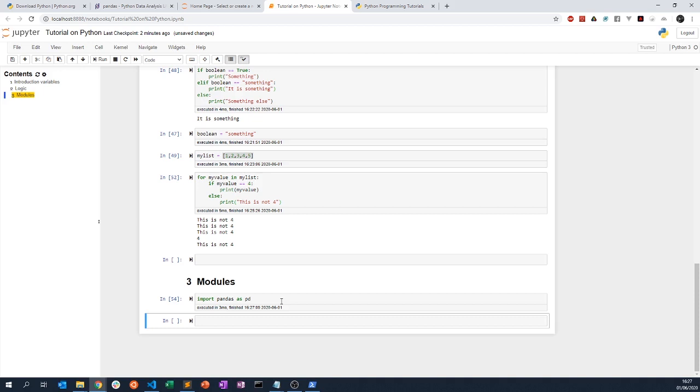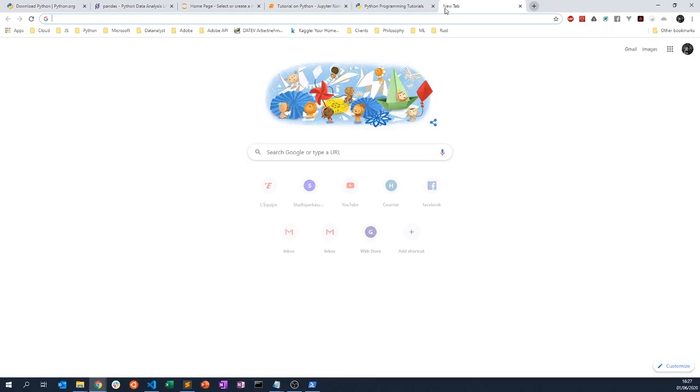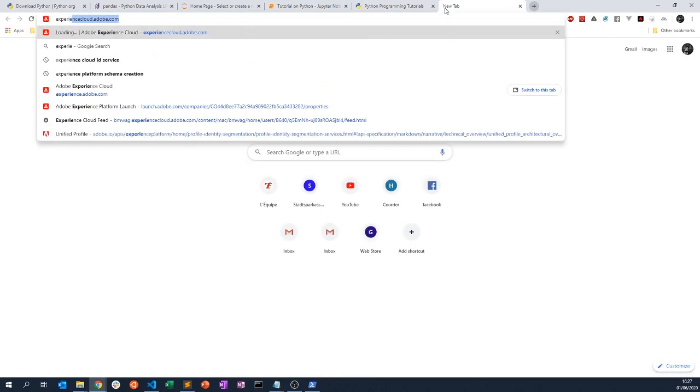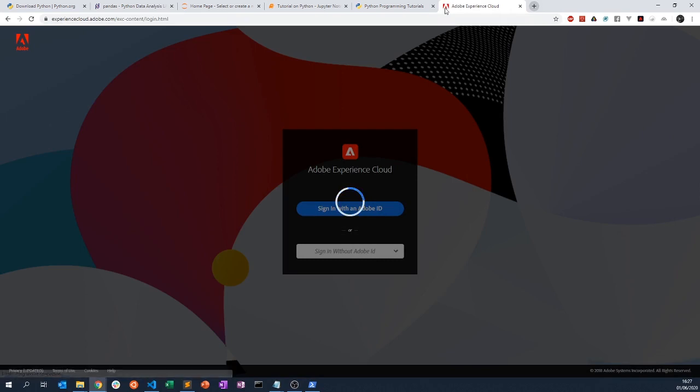And the other side is with Adobe Solutions. From Adobe Solutions, of course, you need to have access to Adobe Solutions. I cannot provide you access to that, unfortunately, so you need to have access to those Adobe Solutions. And you can go to experiencecloud.adobe.com, and make sure you have access to all of the solutions. So this part may be a bit long because I will need to log in and connect and so on.